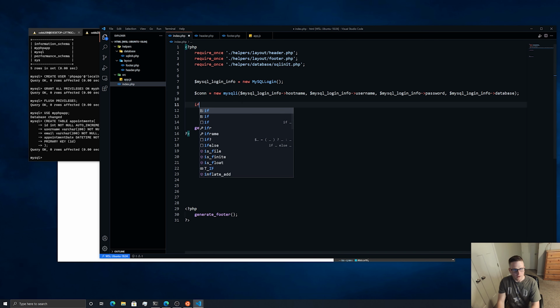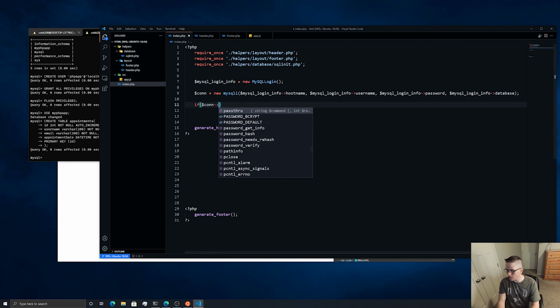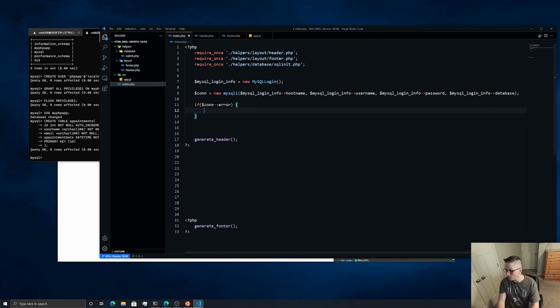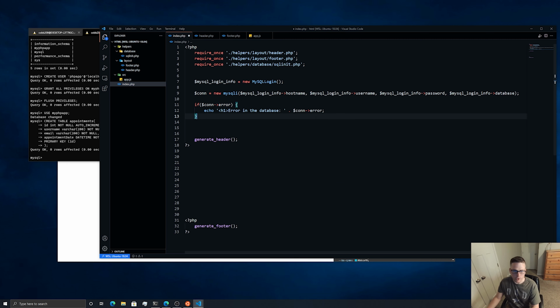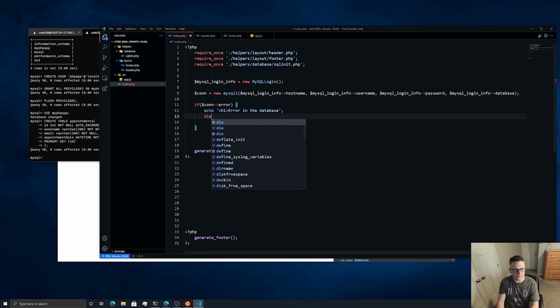All right. Now we're going to run something to let us know if there is an error. So we'll go in here. Type error in the database, and then string concatenation in PHP is the dot syntax. So if you want to put two strings together, you put the dot. Oop, I don't want that there yet. I want to put it in what's called a die. So what die does is it stops everything PHP is doing.